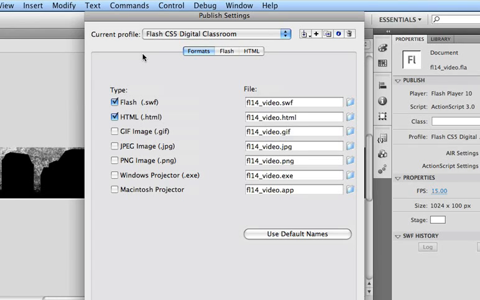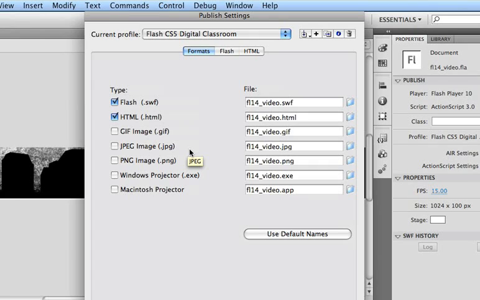First, we need to choose the formats or file formats that are going to be published when we actually go through the publish process. By default, we'll see that Flash and HTML are already checked off. This creates the default SWF or compressed Flash movie and accompanying web page, HTML file, that are necessary for displaying our movie in a web browser. However, we may want to add some additional formats onto this. We'll see that we can actually generate static images from our movie in one of the 3 web-friendly file formats, or we can create standalone projectors for Windows and Macintosh platforms.